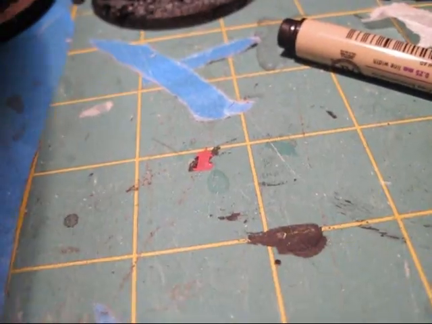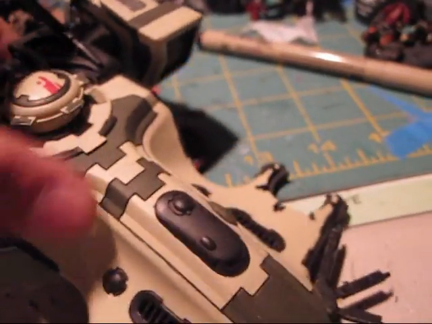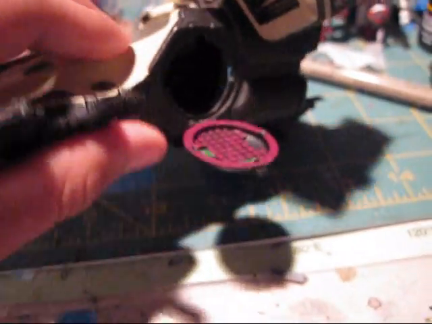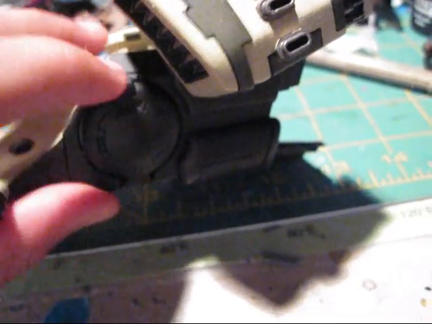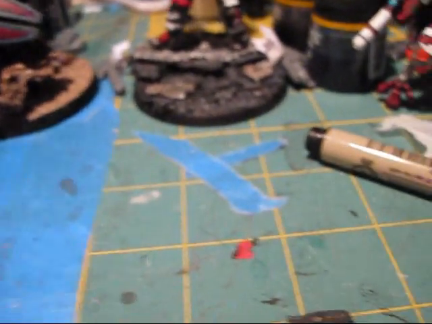I can do tank conversions. Here's the Pathfinder Devilfish that I haven't really worked on in a while, but I converted it so that these doors can open, because usually you have to just glue them on there, but I figured out how to make them open. Really simple, really easy tutorial on how to do that.